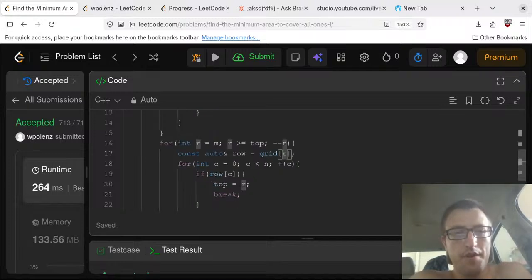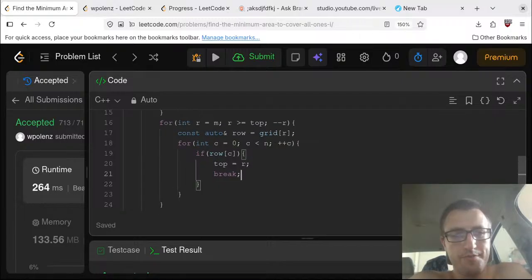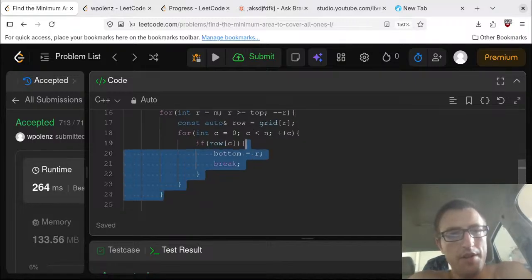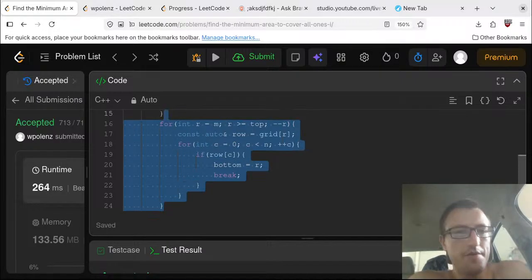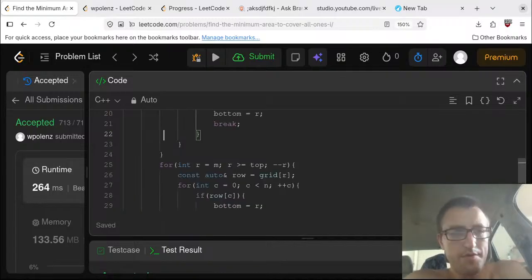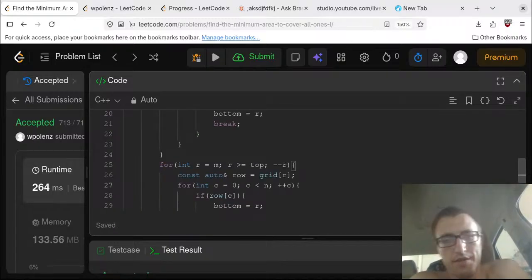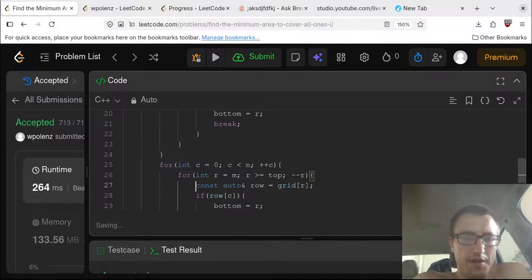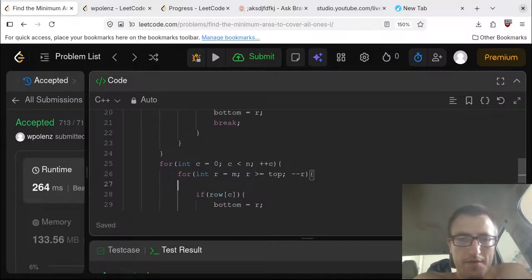Okay. So bottom equals R. We don't go past the top. And now we can do column checks. So these get reversed. And we don't need this anymore.